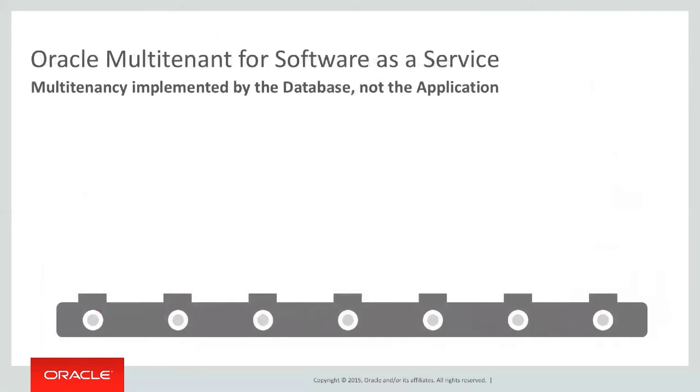Now, 5 years ago when we started with multi-tenant, I thought that everybody was going to be starting with dev and test. But interestingly, a lot of customers have started with production. Northern Trust, for example, is a customer of ours, a big bank based in Chicago. They started with production systems, and their philosophy was, we're building applications so fast that the only way we can keep up with the demands of the business is to build in the most agile way we can, which is on multi-tenant. So they just developed all of their new applications and consolidated them in multi-tenant.